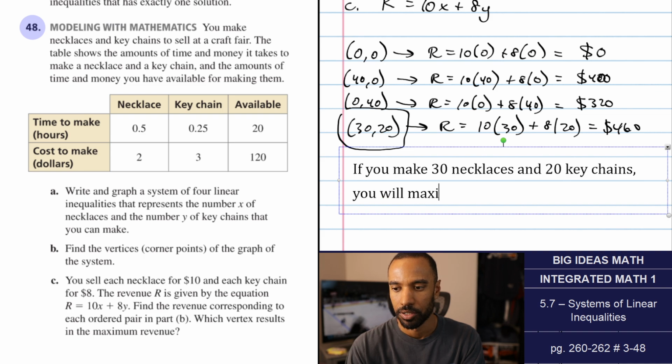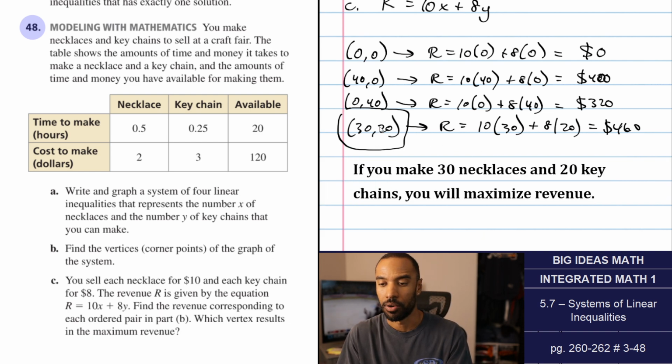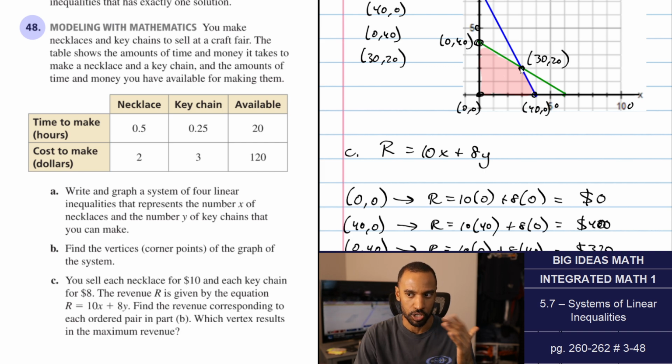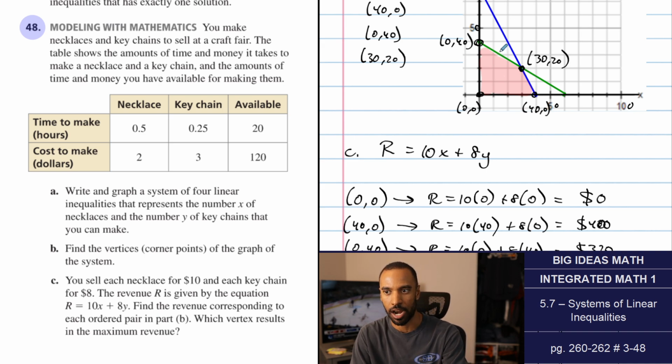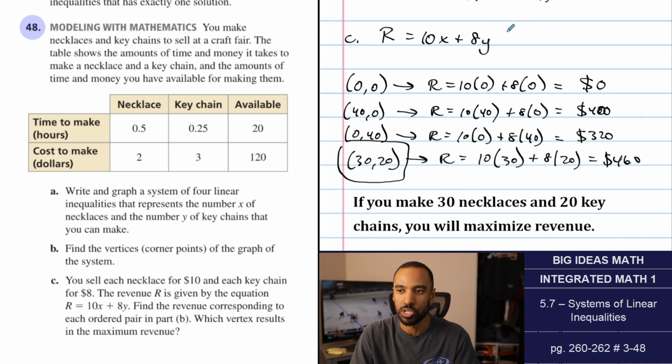You will maximize revenue. And the idea, once again, is it can only occur, and I'm telling you this straight up, at a vertex of the shaded region. It won't ever be within, because you can always maximize it by going higher, and it will never be on the boundary line itself. It's always at a vertex. You should test them all. Obviously 0, 0 is not going to do it, but you should test them all and see which one, in this case, the 460 ended up being it.